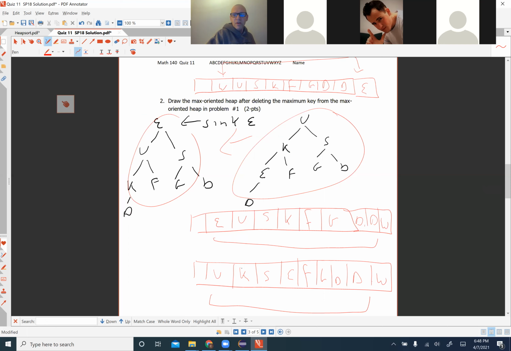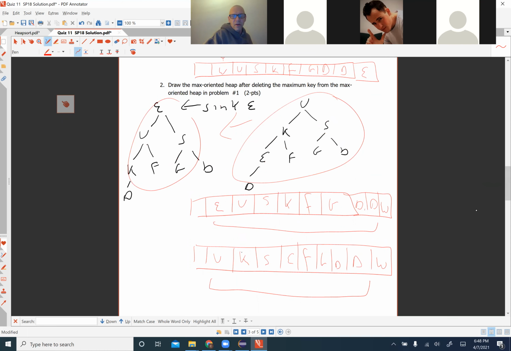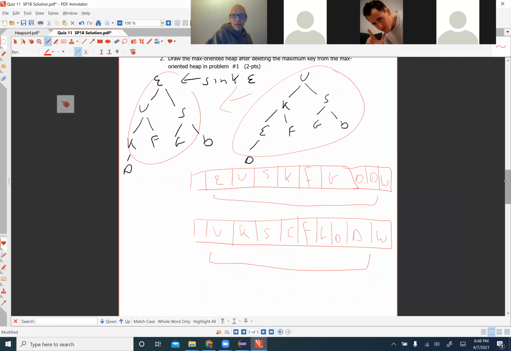So now let's say I want to do the next step. I didn't actually do this in class the other day. Let's say I wanted to do the next step of the sorting algorithm. I don't think people actually use this to sort; I think they use merge sort or quick sort. But let's say I wanted to do one more step of this. What I would do is you always exchange.